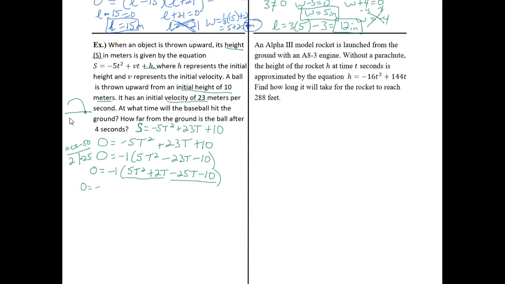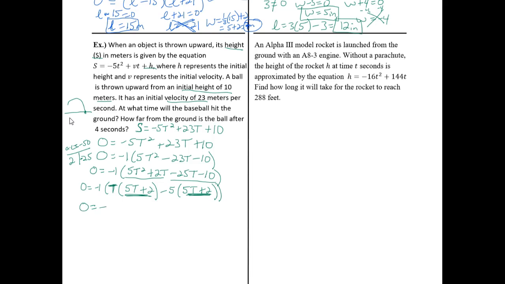We pull out the GCF of the first two, so they both have a t in common. When I take out that t, I'm left with 5t plus 2. In the second set, they both have a -5 in common. When I take out that -5, I'm left with positive 5t plus 2. Right? So -25 divided by -5 would be positive 5. -10 divided by -5 would be positive 2. If I did that right, these two terms should match.